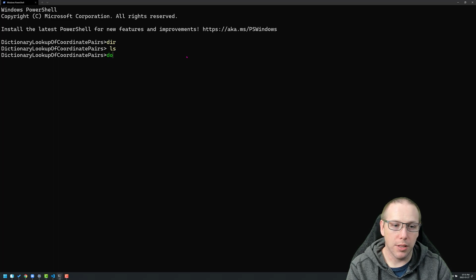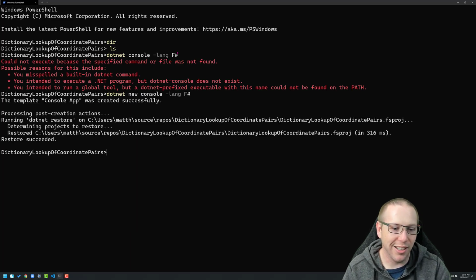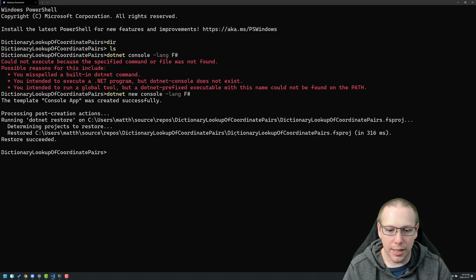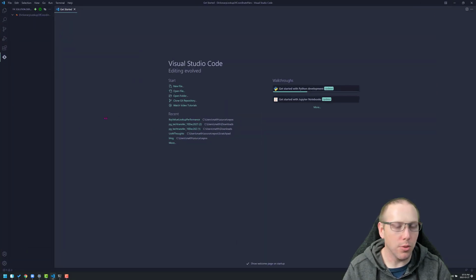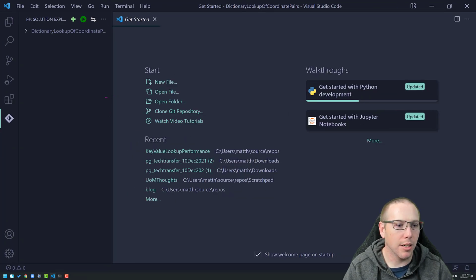So what I'm going to do is a dotnet new console, and I'm going to have the language be F#. Oh, dotnet new. Yeah, see, this is raw and unedited. You're getting me actually failing at this. There we go. And now I'm going to just do code into that. So now I'm opening VS Code in that directory, and let me drag it over to this folder and let me zoom in for you so you can see what's going on here.